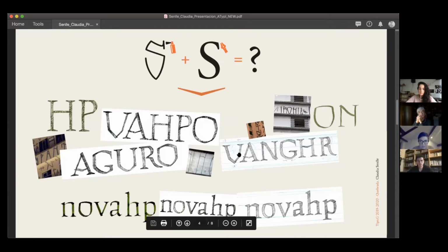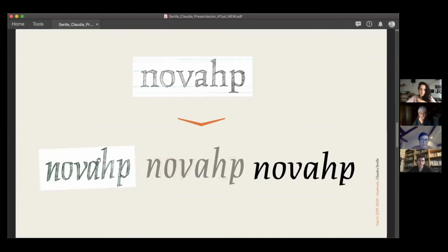And for the italics, the thing is that the gesture is continuous, you don't remove the pen from the paper when you're doing a letter. So how could I translate a font that was divided in pieces? That was one of the main things about this font. So I started studying ways of working with these sorts of corners and breaks that could work well between the Romans and the italics.